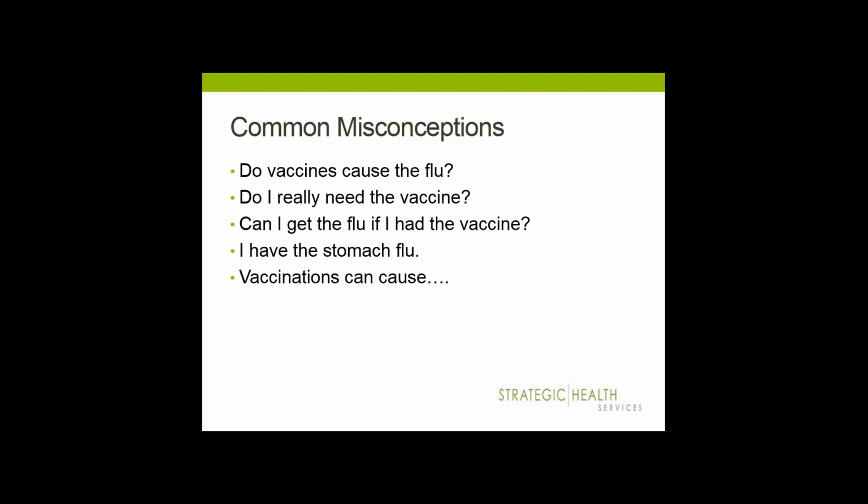And even for those that have a compromised immune system, people that have chronic illnesses, younger kids, and pregnant women, it still usually will protect you for the entire flu season, although towards the end, the immunity starts to wear off. Now, can you get the flu if you've had a vaccine?